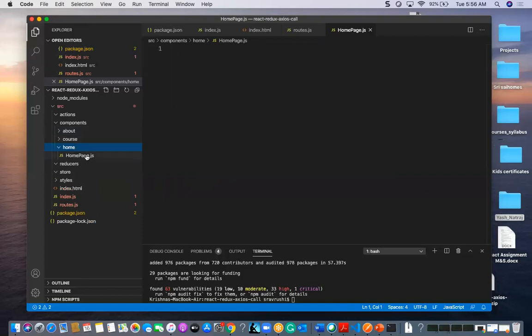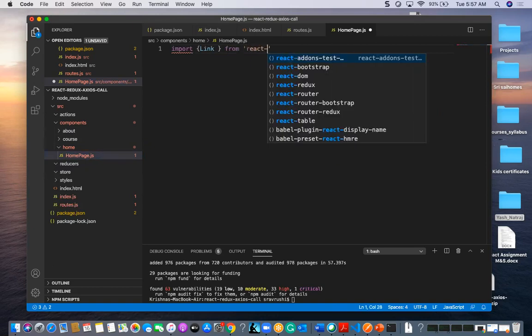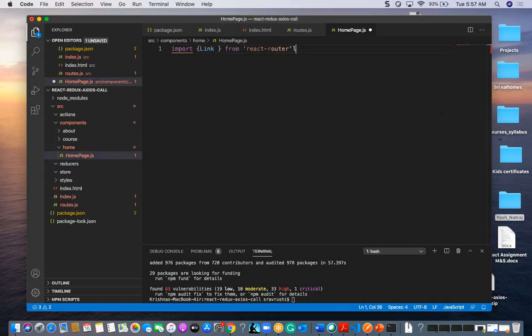Now in this home page, I am going to create one component. Let us start with some import, and here it is Link, from react-router. First I want to get the Link.